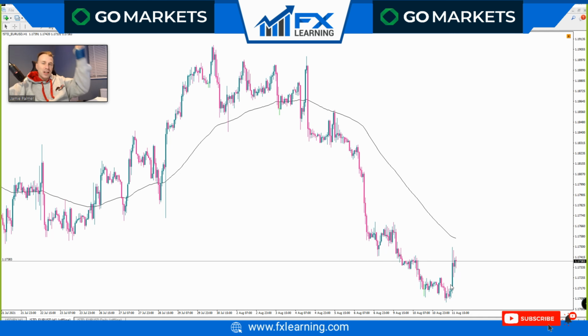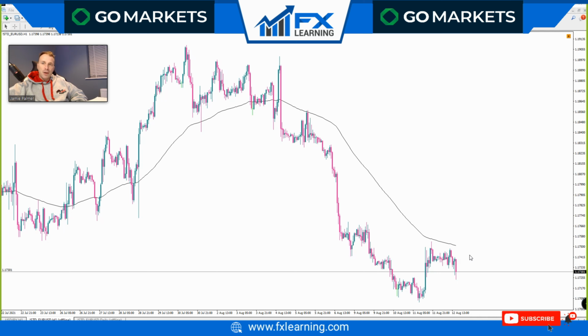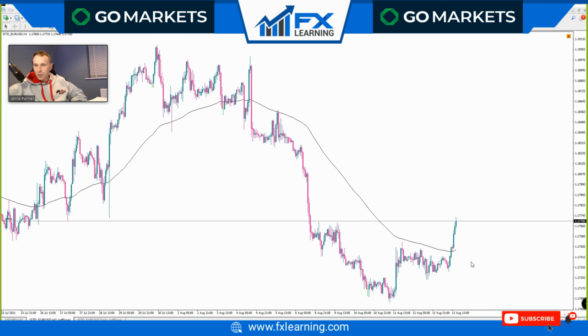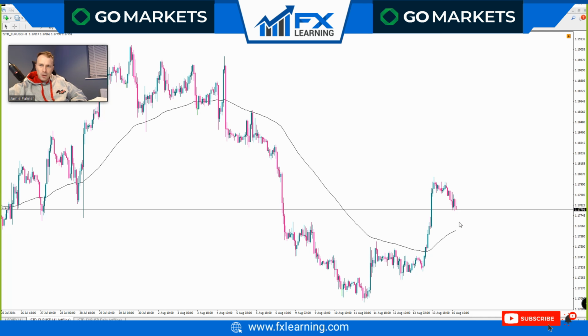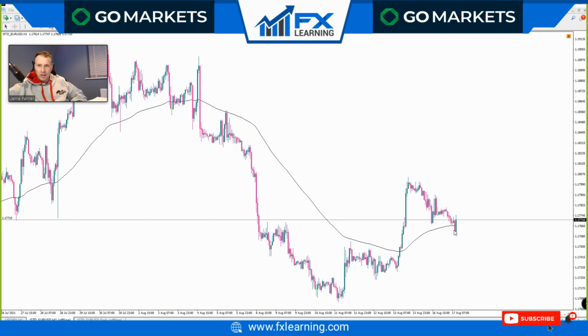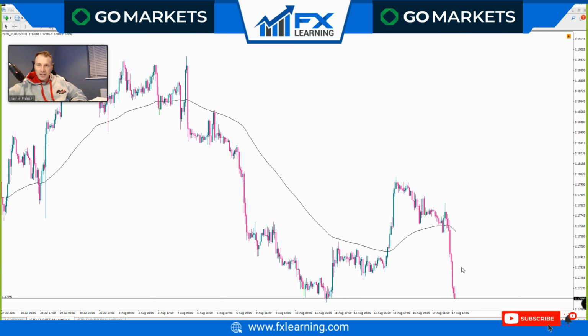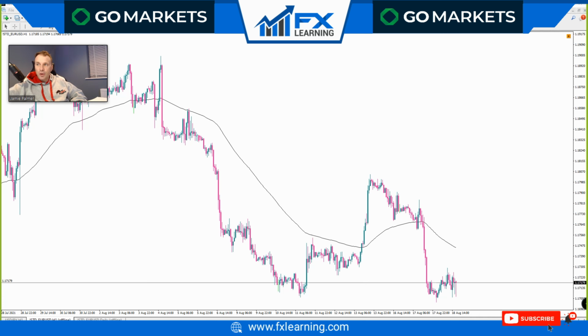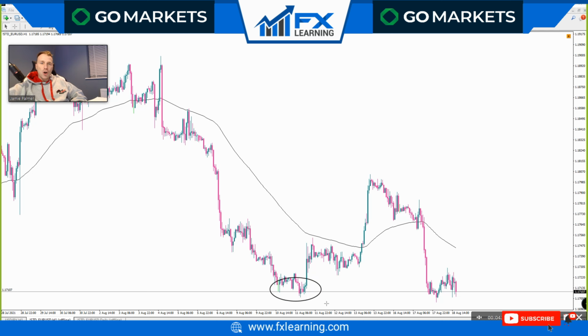Eventually price will break above the moving average and start to go into an uptrend. Not here, looks like we're still continuing in a downtrend. So here we're in a downtrend. Now we can go into it a little bit further and start marking lower lows and lower highs. To give an example, that was the previous low, and notice how we've just created a new low here, how that low is lower than that one. It means we're continuing into a downtrend.